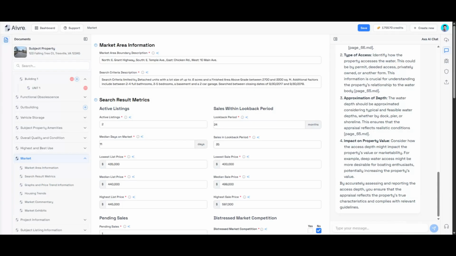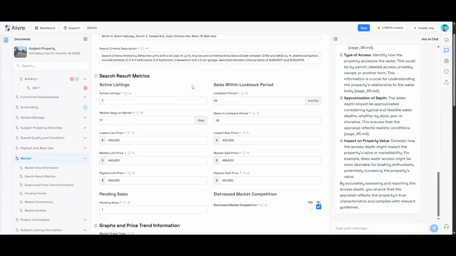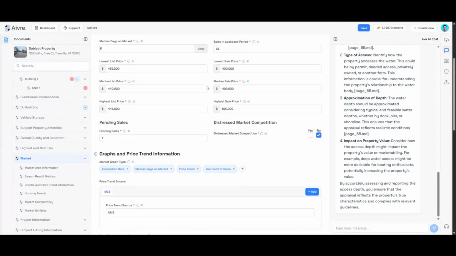Essentially, we provide an analytics platform to view listings, to define a market, and also to provide graphs for you. We allow you to generate that market data and analysis, but also import it directly into your report. So just another way that we're trying to be that full service platform instead of leveraging other softwares to help you with that.